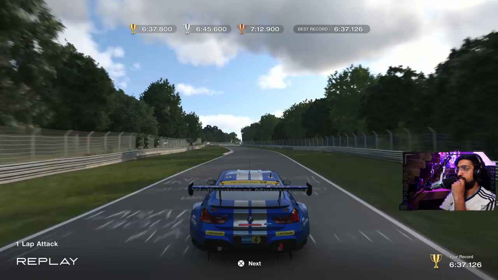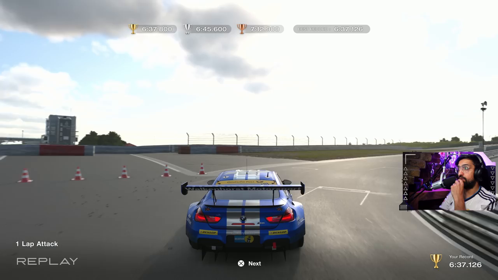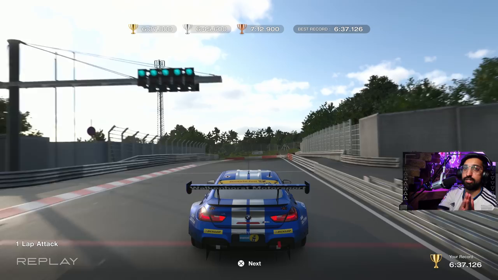Now this right hand is tricky. You want to get over the kerb. Left hand is pretty easy. I went too wide here. I almost threw it all away. Look how much space there was. I could have been overtaken. And don't throw it away to the line. Please, please, please.